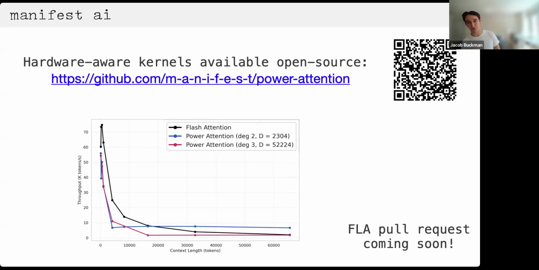Right now, we just have the kernels and the attention layer on our open source repo. But pretty soon we'll have a nice little model in FLA as well, so people can just download it. We're going to use Zishuan's Fox attention as the outer architectural components. We found that one was pretty good, and then power attention on the inside. So that'll be in there soon, and then everyone can very easily play with it.